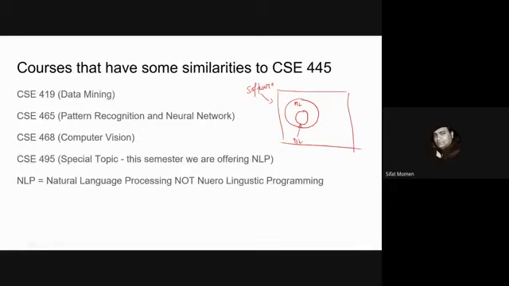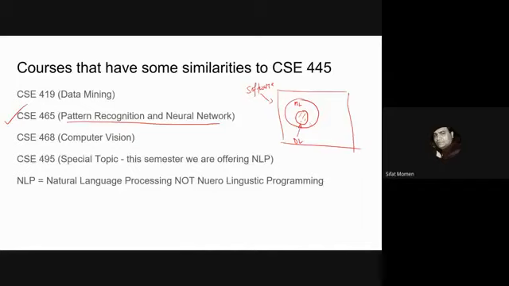Okay. Now, in this course we are not going to talk about deep learning. Okay? We may have a small introduction to deep learning, but discussing deep learning in detail is not possible. But if anybody is interested to learn about deep learning after machine learning, I would advise them to take this course called CSE 465, Pattern Recognition and Neural Network, that's where they teach you deep learning. So we have a dedicated course in deep learning, so that's something we will not cover in detail. Maybe we'll have it at an introductory level.